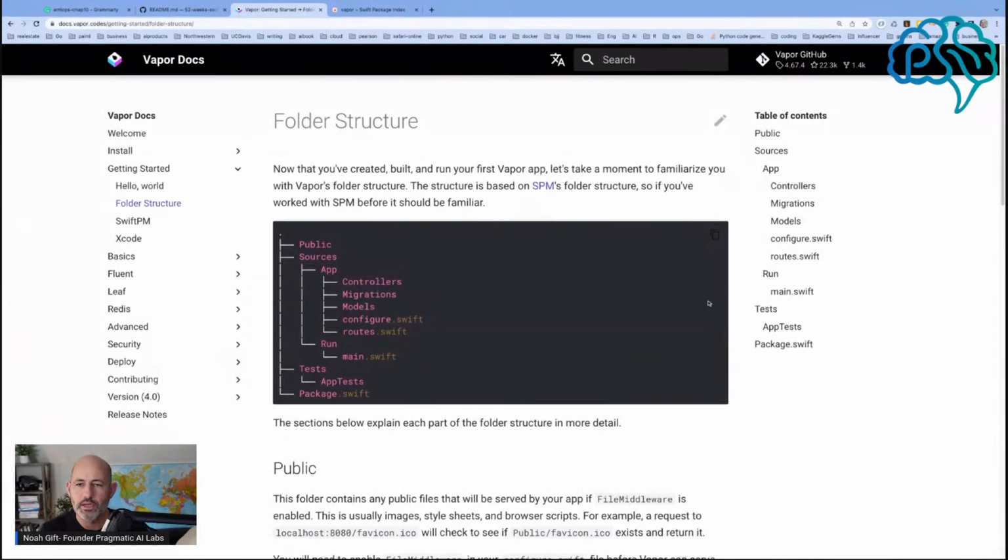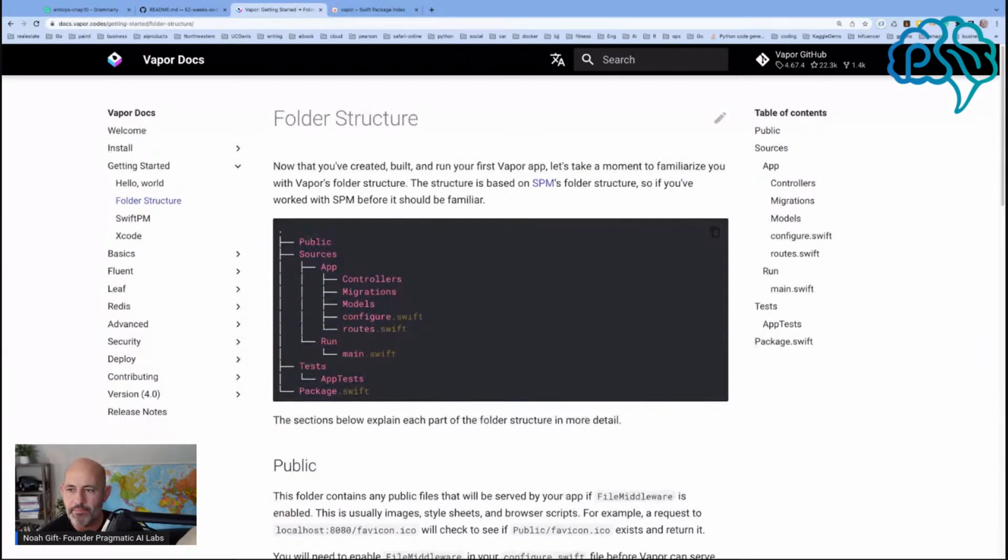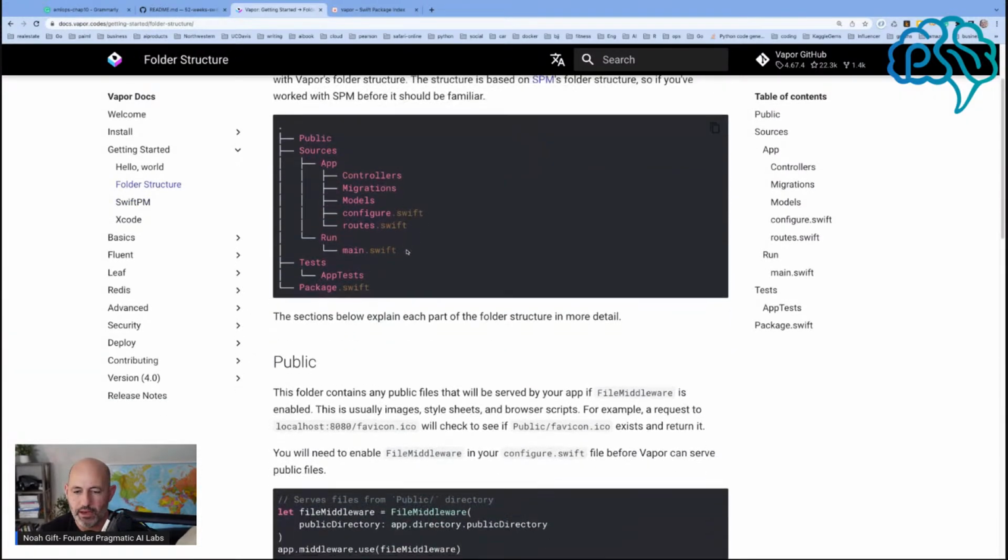What do we got? So inside of a Vapor app, let's take a moment. We have public, sources, app, controllers, migrations, models, configure.swift, routes.swift, and then main.swift, and then tests. So what do we care about?